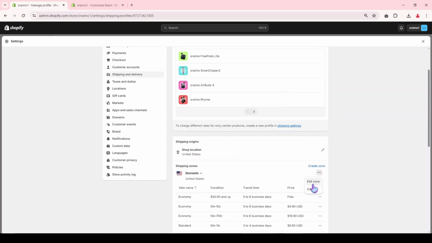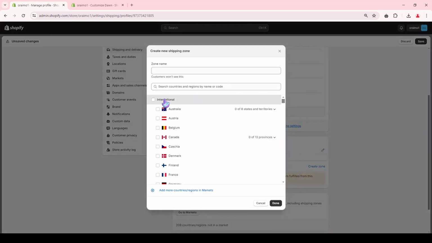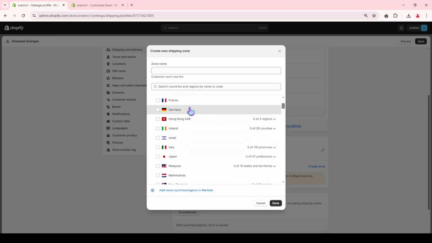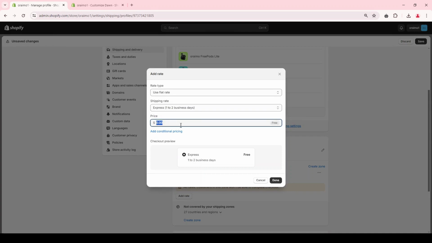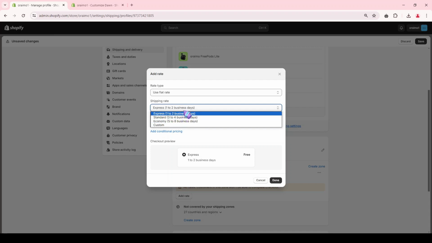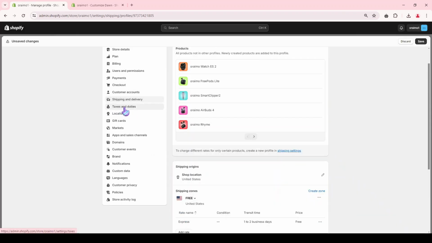And we can start deleting these rates and then add new shipping rates for our shipping. Whether we are shipping globally or selecting a specific country where we sell, we start adding the shipping rate from here. For example, my shipping rate is free. You can add the shipping rate here and the delivery time, then click on Done. From here, you can add tax information or tax value.